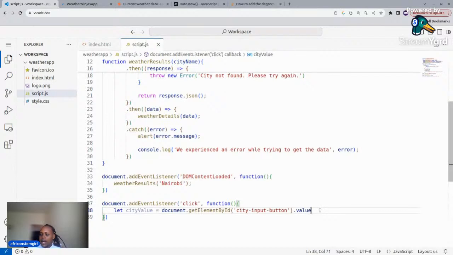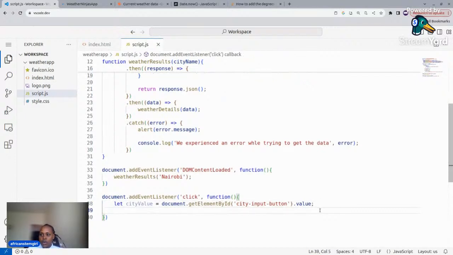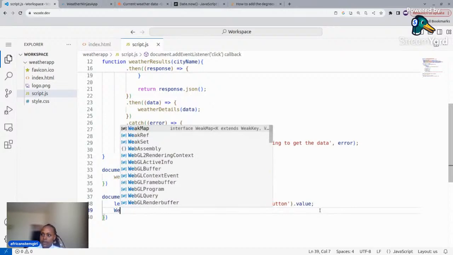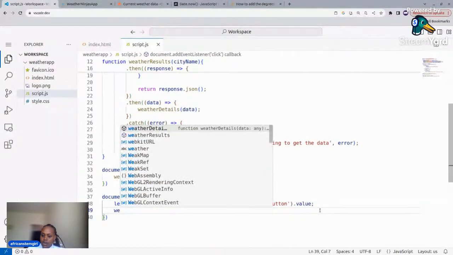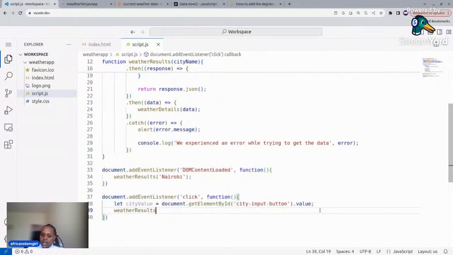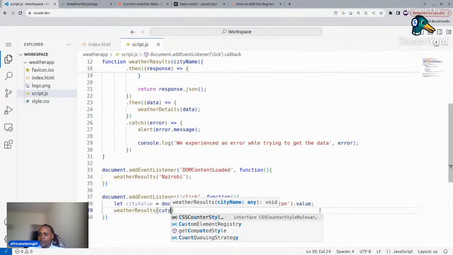And then what do you want to happen once you capture the value? I want to pass in the function weather results, and then pass in the city value.